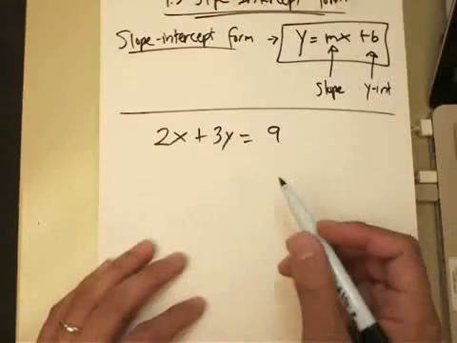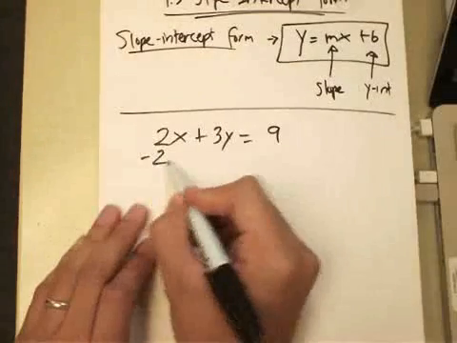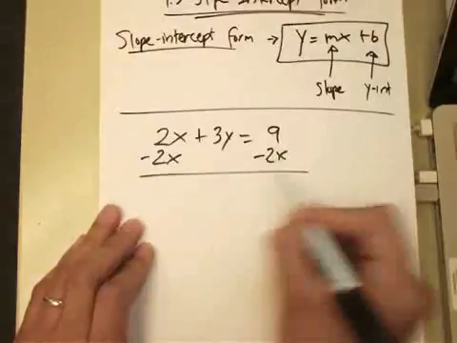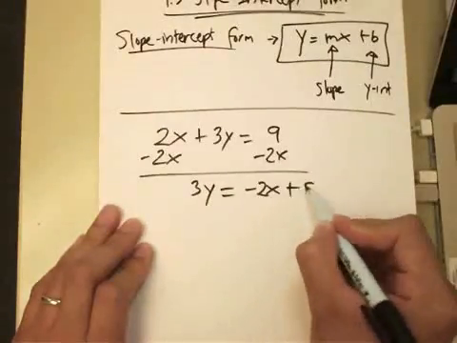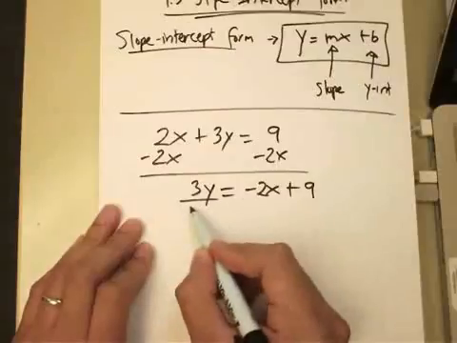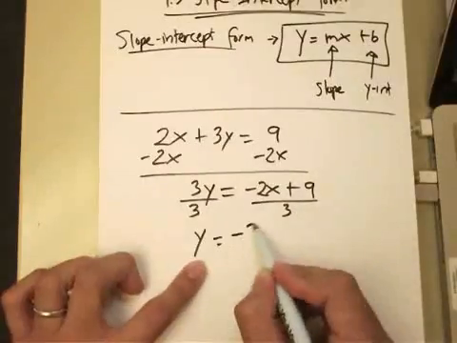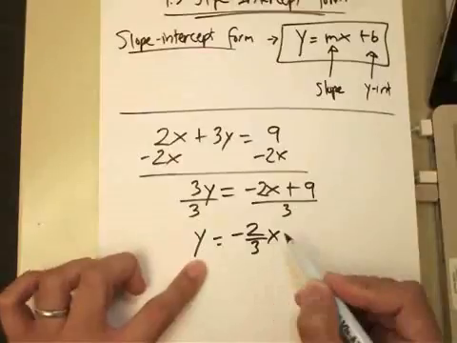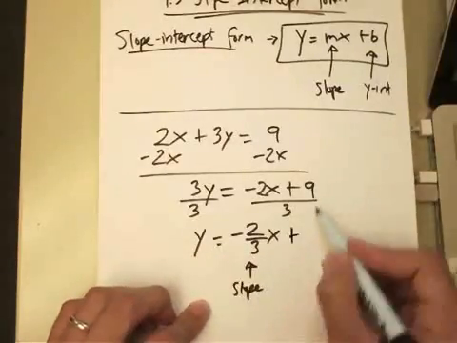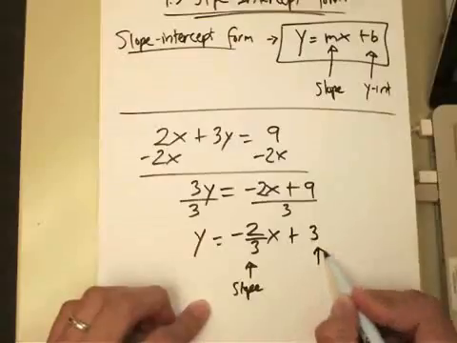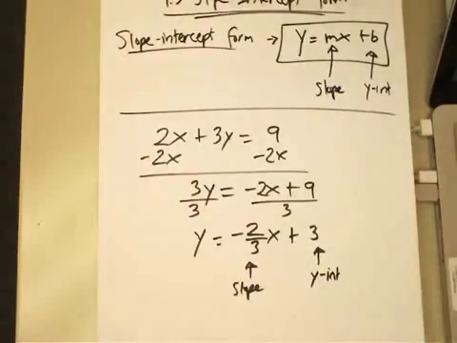First, you still have to solve for y, your dependent variable, by subtracting 2x from both sides. That would be 3y equals negative 2 times x plus 9, and then I will go ahead and divide by 3 on both sides. So y by itself is going to be negative 2 thirds x, that is your slope, plus 9 divided by 3 is 3. This is your y-intercept, and that's all you need for this particular one.